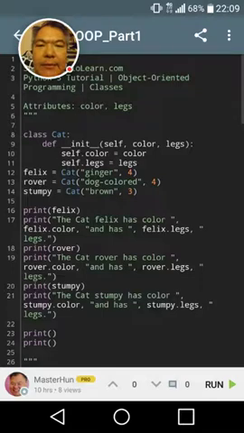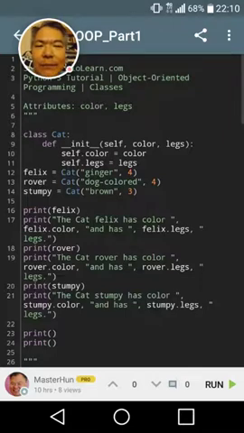That might be confusing to you, like what does this underscore init underscore, or the init method, what is this all about? It's a constructor. Now the next thing that might not make any sense to you is, what is this self? What is this self all about?